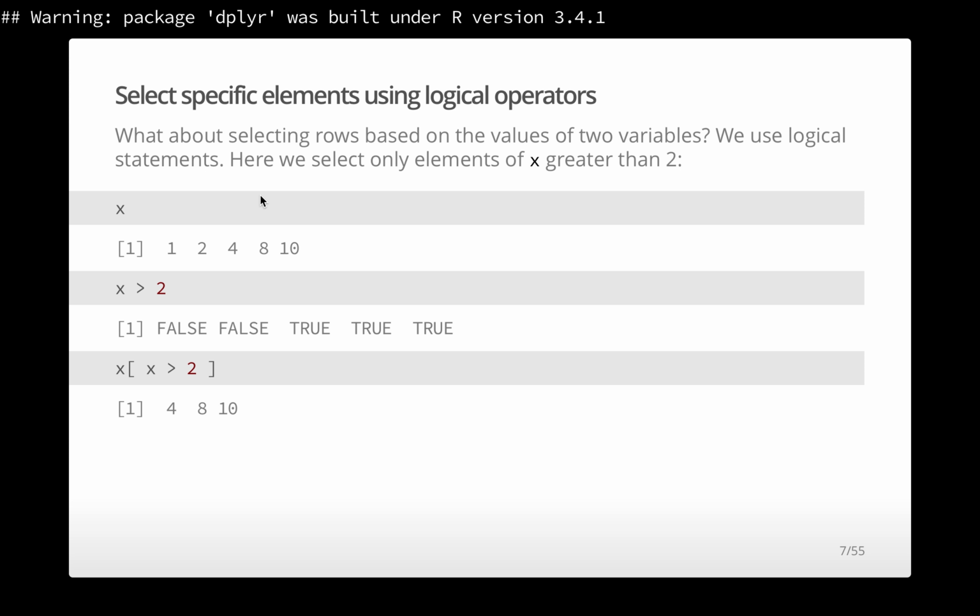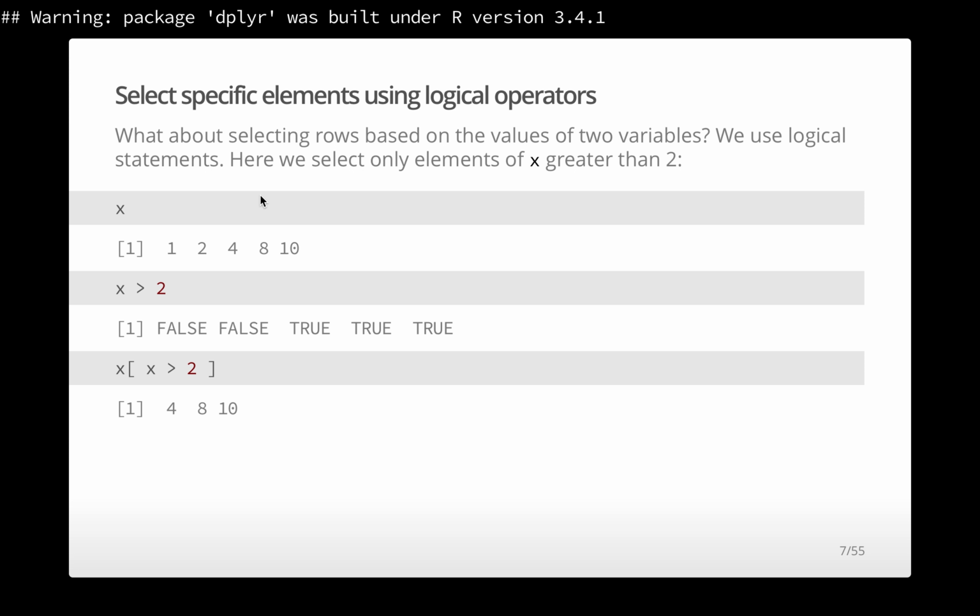So a lot of times, although you might be subsetting on base index, like let's say we were saying before, I want the 5th row, most of the time you're subsetting based on a variable or a column or some sort of condition. So we've talked about characters, we've talked about numerics, we've talked briefly about factors and categorical variables, but we'll talk about them more in depth. The third data type we're going to talk about today is logicals.